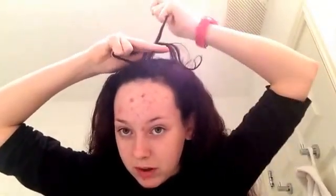So this time I'm going to put this strand between my first two fingers, but this time I'm going to take a section of hair from this side. Now already it's gone quite dry, so I'm just going to wet it down a bit more. And then I'll just run that through with my fingers. So then I'm using my thumb, I'm going to scrape a little, and using my index finger I'm going to pick that up and slot that between these two fingers, and then I'll run my thumb back along my second finger and adjust it around a bit at the top, just smooth it with my index finger and thumb to flatten it out a bit. If you want, you can go back at the end to give more volume.